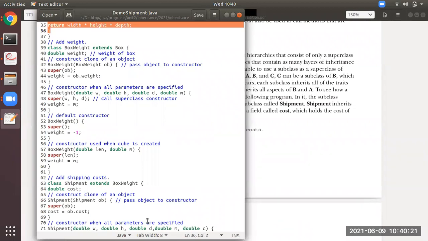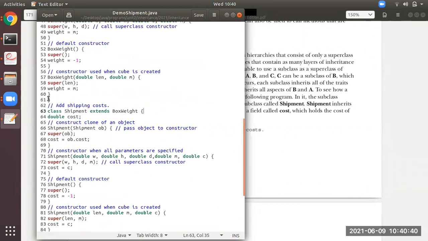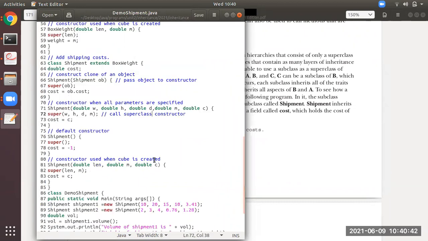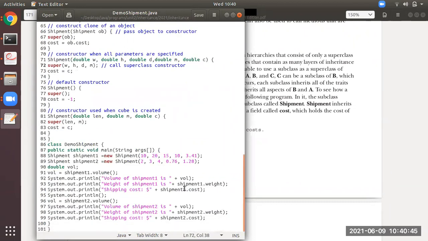So indirectly, we can say class Shipment is inheriting BoxWeight and BoxWeight is inheriting class Box. So Shipment is a class which will inherit the properties of both BoxWeight and class Box also. That is multi-level hierarchy.